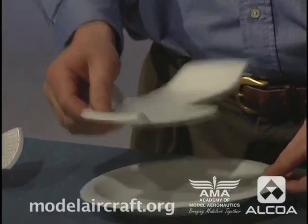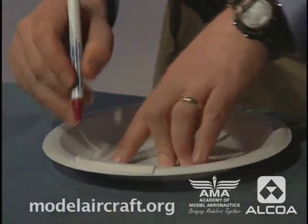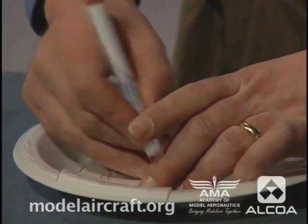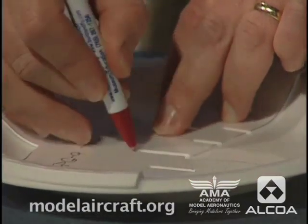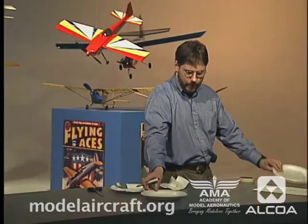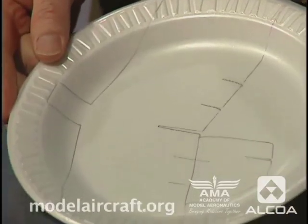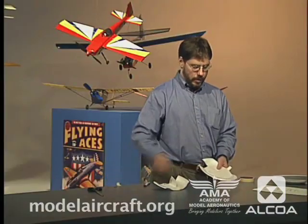What you're going to do is place the template on a foam plate, and with a pen, start to trace around it like so. And after you trace everything, including going into each of the slots, what you'll have is this. At this point, the students can start cutting out their glider.